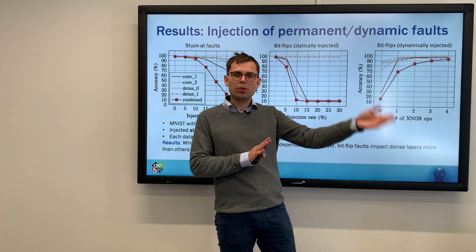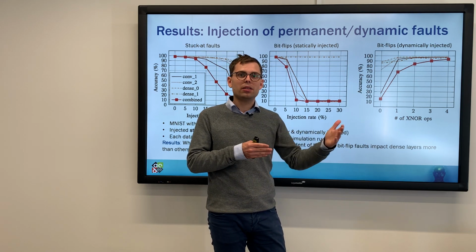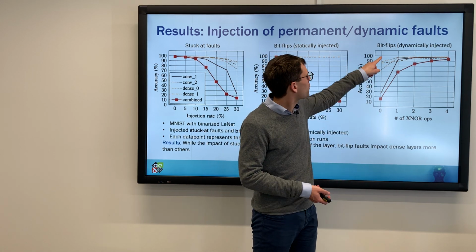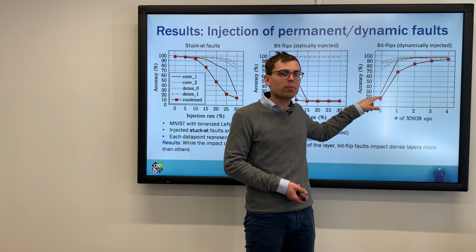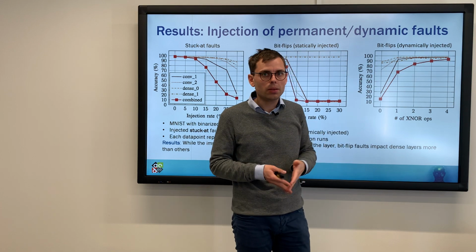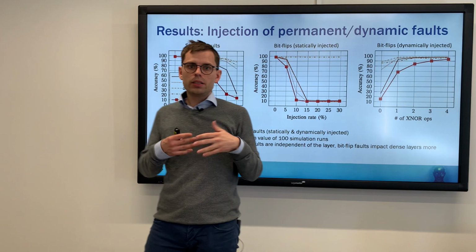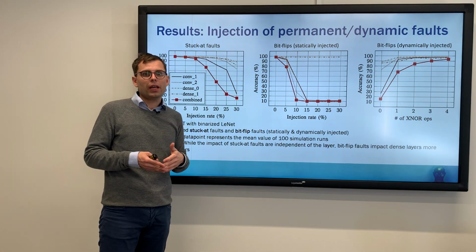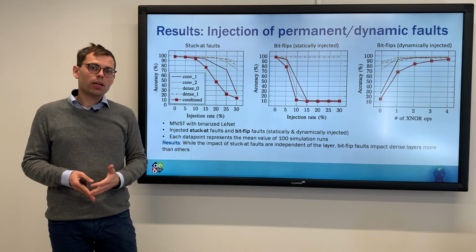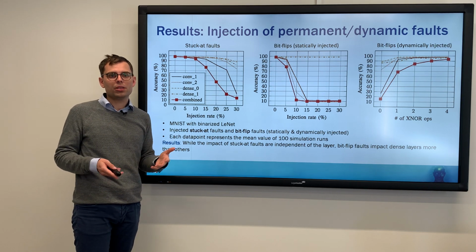And then after 4 operations, your dynamic bit flips have healed themselves partially, depending on the time they need to heal. And then you can see that obviously if you start injecting a lot of faults, your accuracy will be relatively low, but the device can heal itself over time. So we are not injecting new faults to show this healing behavior, but this is a really neat behavior because you can see that these dynamically injected bit flips have the opportunity to change their behavior over time and also change the overall outcome that you can see for your BNN operation over time in a positive way.